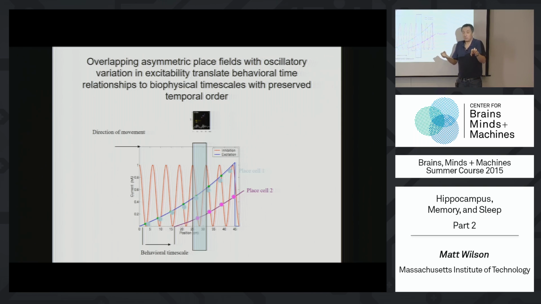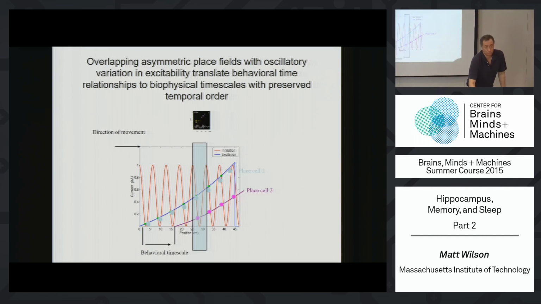And it turns out the medial septum is also involved in regulating the expression of these sharp wave ripples. So same system, different modes: one quiet, one active, online; one inactive, offline. Same kind of modulation of excitability through inhibition. But that's the idea. Simple model: sweep inhibition, and that gives you the sequences. And then you control the input to control the content, and you control the inhibition to control the structure of the timing. Those are the two things.